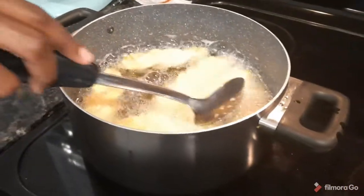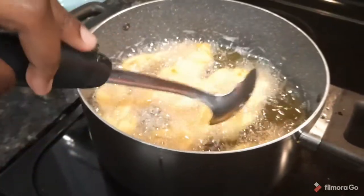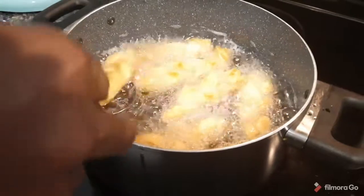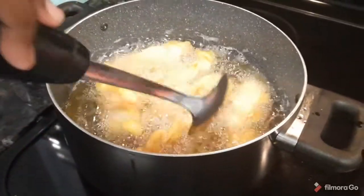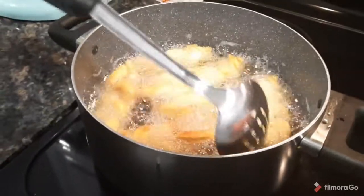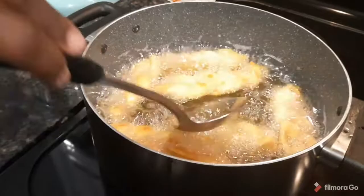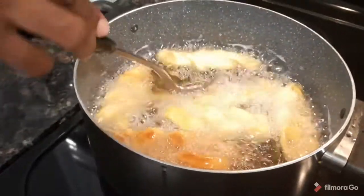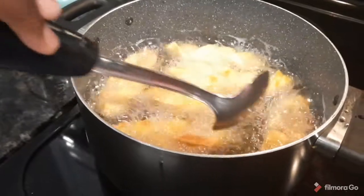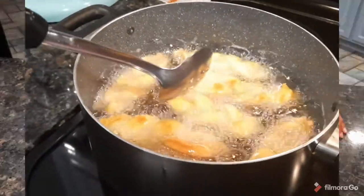This is our second batch, and we really made sure we pinched those ends this time, didn't we? It looks like they held together pretty nicely this time, much better than the last time. They look really good. This really does look like Ching Ching. Well, I bet it doesn't taste the same, so let's try it out.